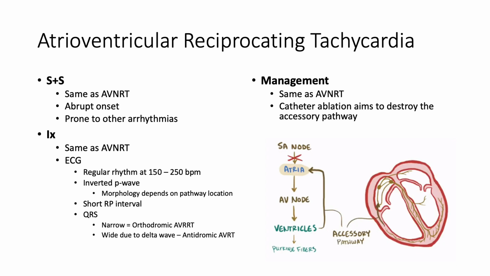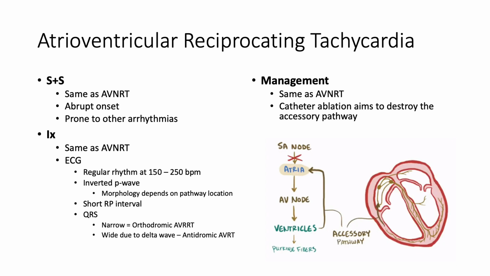So the ECG, which I have a picture of next, will be fast. Sometimes you can get different P waves, and that's because if a positive P wave is moving this way, when you go backwards and you have retrograde, it's going to be inverted. So that kind of makes sense. And you'll have a short PR interval probably as well.